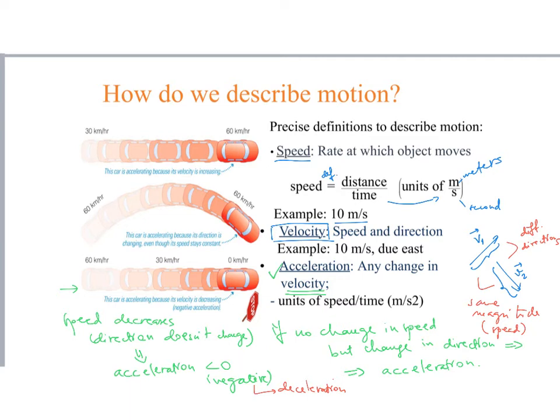Another example here—you speed up, there's no change in direction, so you have acceleration which is going to be positive. How about in this situation? The speed stays constant, but the direction is changing. You're going to end up with an acceleration. I wanted to make sure we went through this distinction between speed, velocity, and how the change in either of them can produce an acceleration.